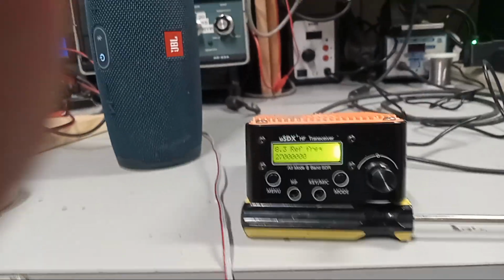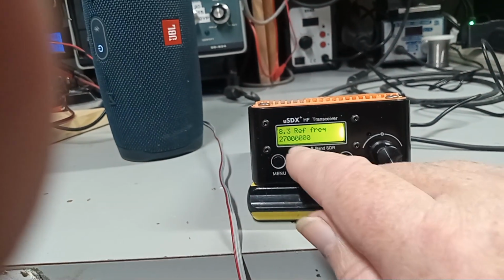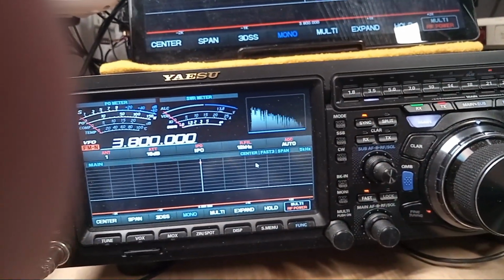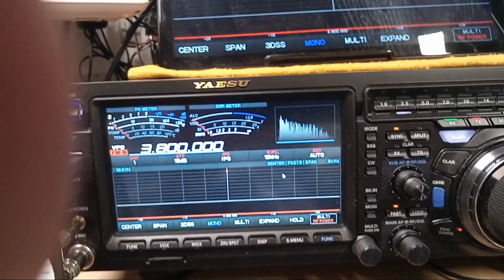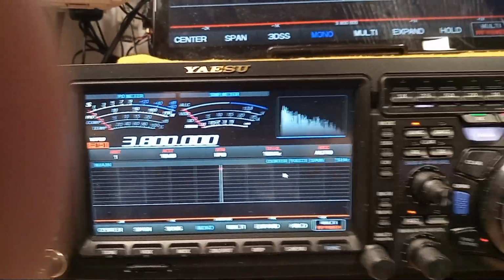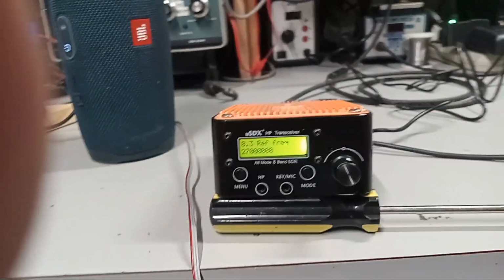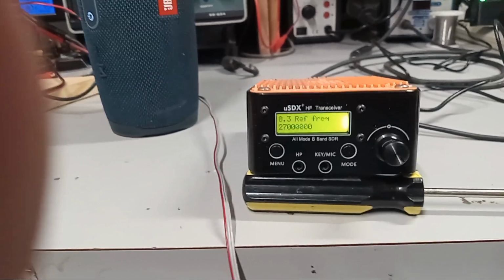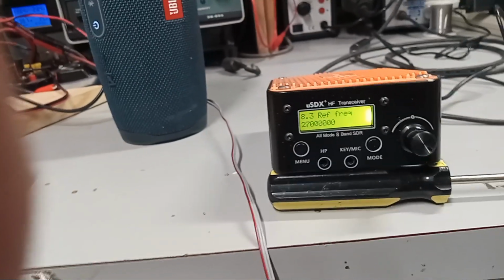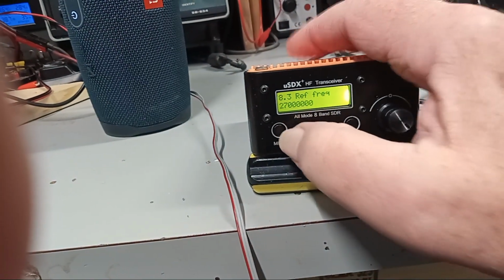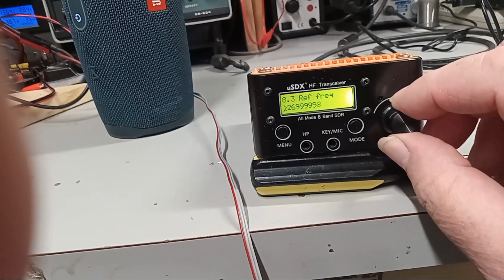So in order to fix that, I had to change this, and I listened to myself on that. I listened to a QSO on this radio with one antenna, and then with a different antenna, I listened to that same QSO, but they were way off frequency. And then I started, so you click this again, and it's just changing the numbers.